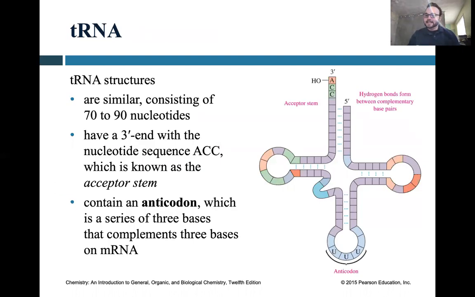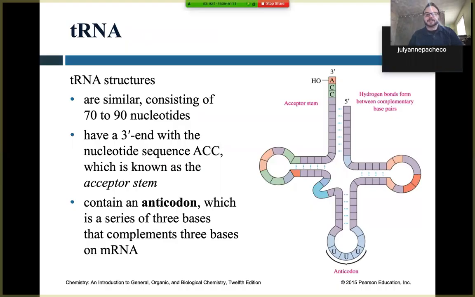We'll start with the easiest one. Structurally it looks different, so it kind of sticks out: tRNA. You don't really need to worry about the structure so much, though you can see it's distinctly different than the double helix of DNA that we talked about before. But there are two main parts of tRNA that really define its function, right? The first is this area up here. There's nothing drawn here, but this is where the amino acid would be bonded.